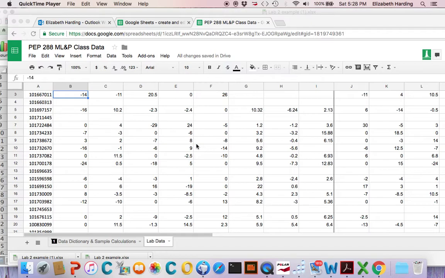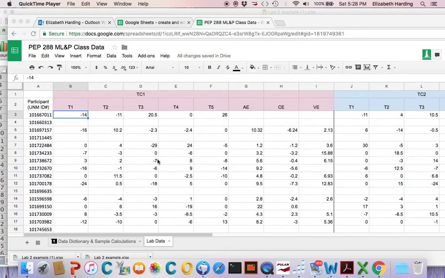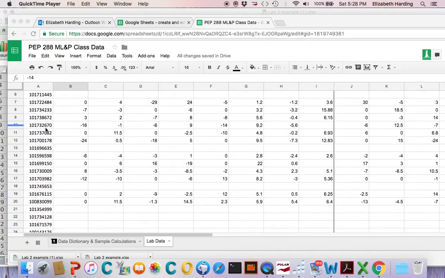I'm going to go over some of the calculations for Lab 2, error scores. So here is our class data set. It's looking quite good. Some of you have already filled in all of your data, including your absolute, constant, and variable errors. So your assignment, aside from being responsible for getting your own data onto your own row, is to create graphs and answer some questions about the entire class data set. So we have approximately 60 participants.